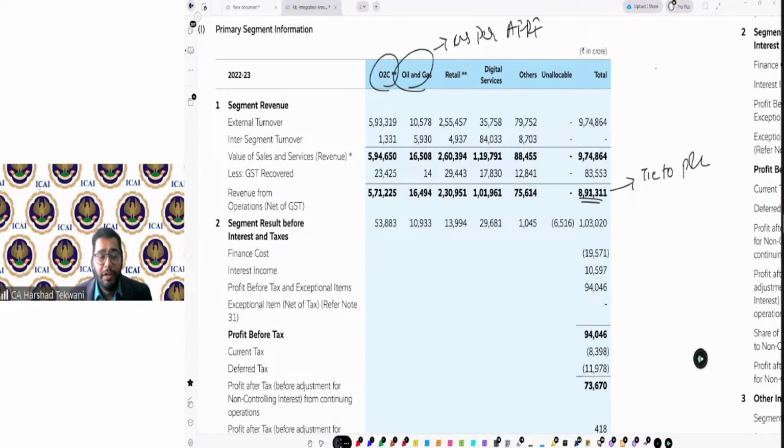Very good, Kriti. Are differences properly reconciled or not? As per the guidelines of Ind AS, the total number will match with the complete trial balance. Very good, Manoj. Take all segments in the financial statement. Very good. So yes, good, Geeta. Very good. What else?